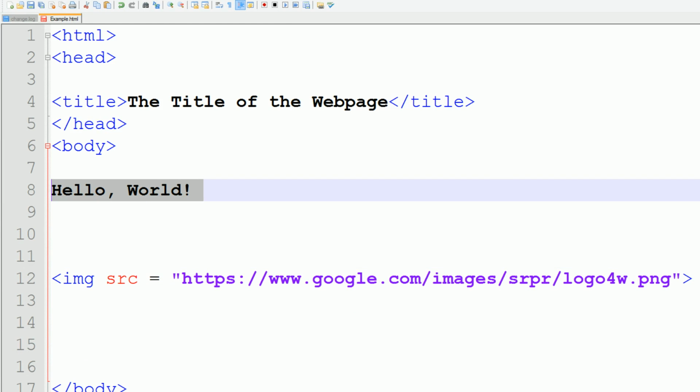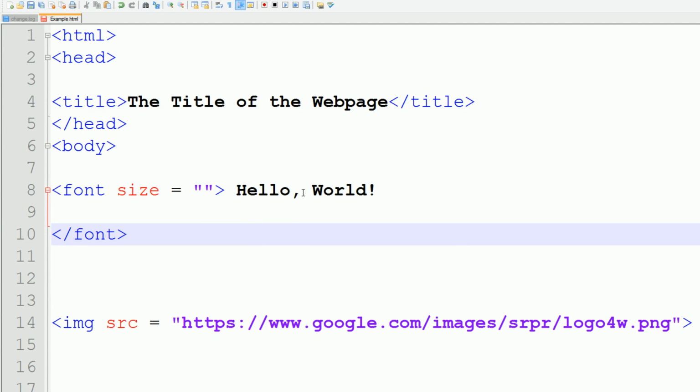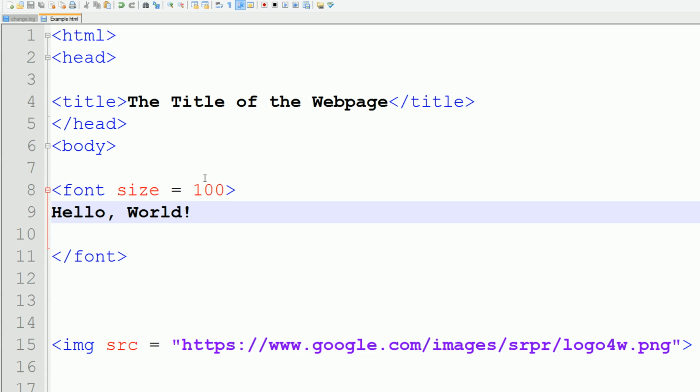Now let's say Hello World's too small for our liking. If we look at the web page, that's a really small Hello World. Let's make it really big. Now here's another thing that we can type in. Say we wanted a different font size. What we can type is font size equals. And what this is saying is that let's create a font whose size is a certain amount, and then let's put these words in that font. Notice I'm using an open tag here, the font tag, and closing the font tag. Now let's say I want the size to be 100. I don't know what's going to happen here because if I write 100 point, will it recognize? Let's find out. See, a lot of this is experimentation too.